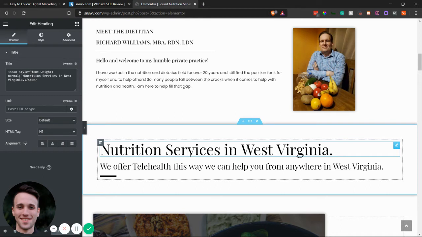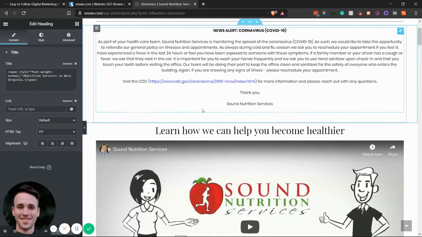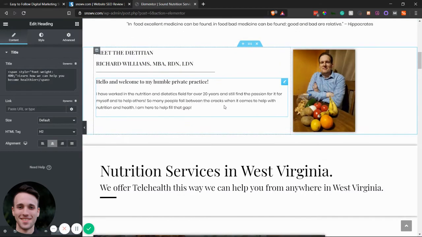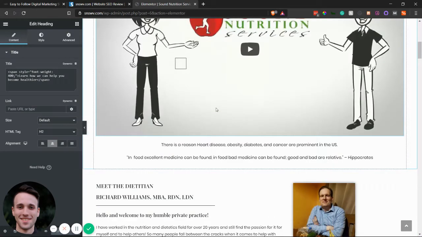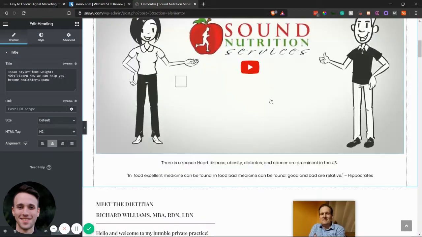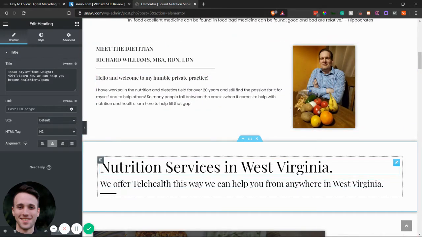So we're trying to rank it for anything around nutrition services in West Virginia. And the words learn, help, healthier, etc., they have to do with nutrition, because you learn nutrition. Nutrition helps you, and nutrition makes you healthier. That's why this is the H2, and then this is the H1 down here.